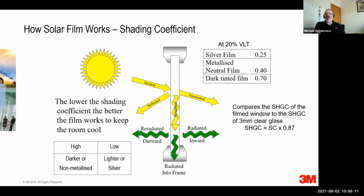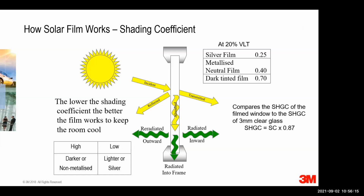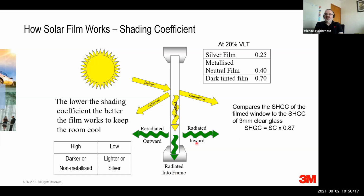Okay, the answer to that is yes, but not to any great extent. So lowering the temperature inside the room will have a small effect on this, but on the whole, no. It's based more on the energy coming in from the sun. So not enough that it will muck around with your calculations. And the second question?